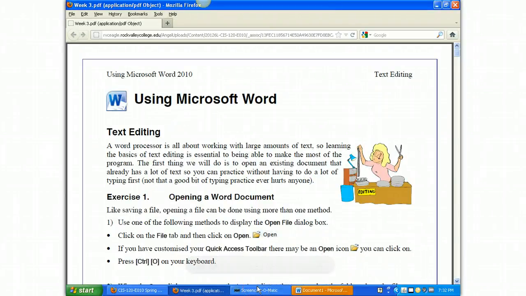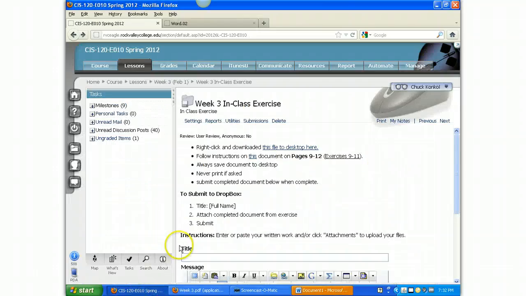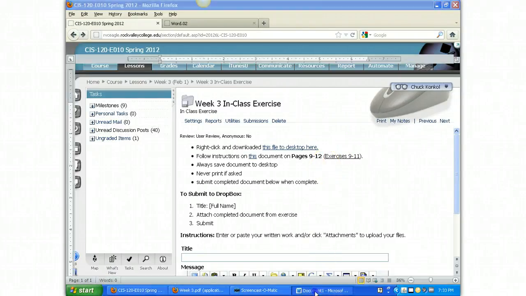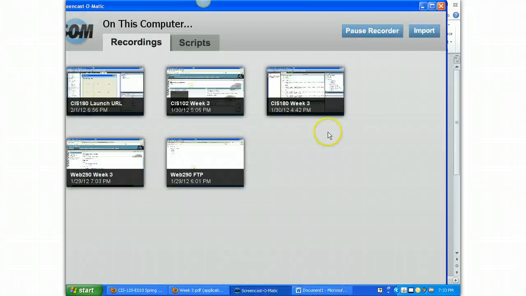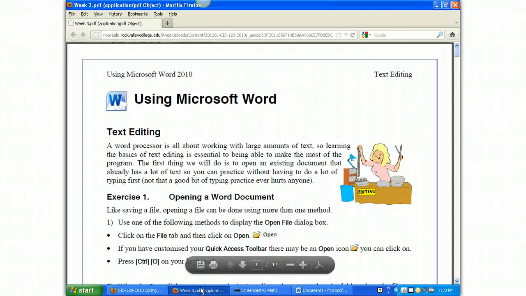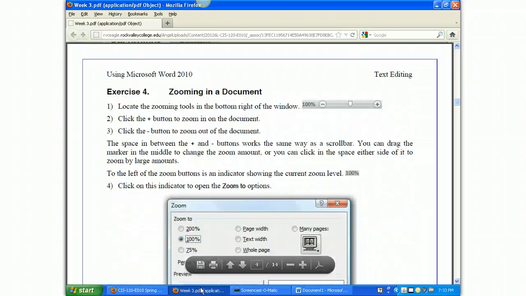Okay. All I need you to turn in, it starts with exercise 1 and goes to 14, 15, 16. The only one I want you to do is exercise 9 through 11 as far as what I want you to turn in. You can do all the exercises because a lot of them are having you just click here, click there, showing you how to search throughout the document using your arrow keys. But the only thing I'm going to be grading is on pages 9 through 12, exercise 9 through 11. I'm going to go ahead and go there real quick to show you that. So let me go ahead and go to page 9.